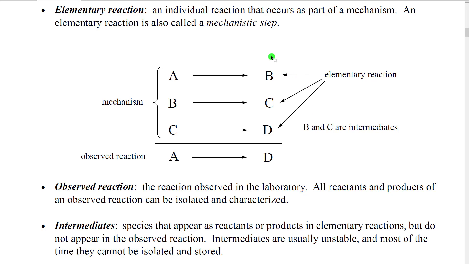The elementary reactions then are all of the little individual changes that occur on the pathway from A all the way to D. So, for example, A might convert first to B. Then B might do a reaction and become C. And then C might do a reaction and become D. So each of these is an elementary reaction.